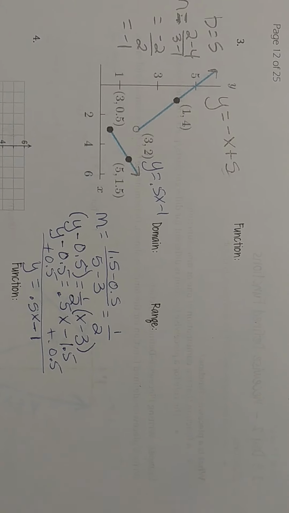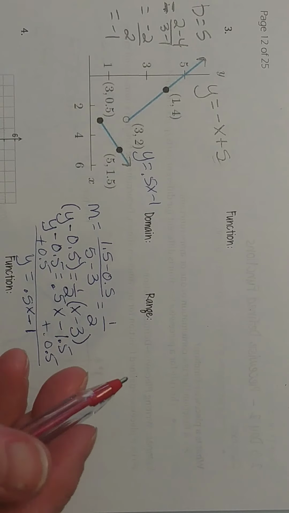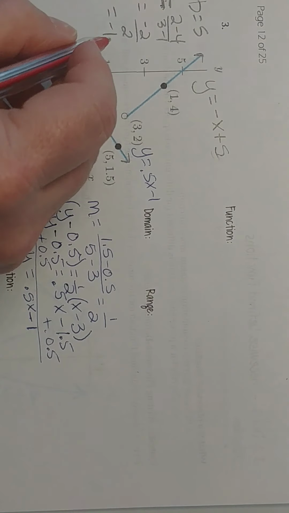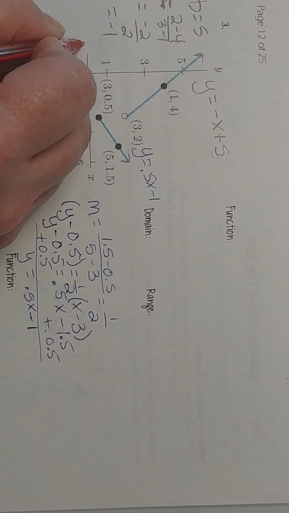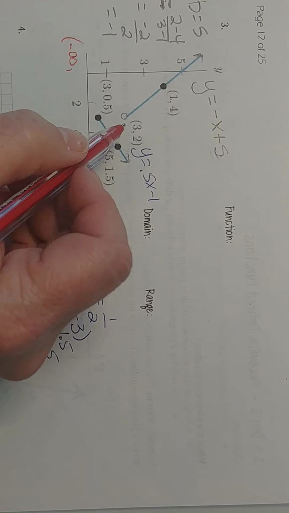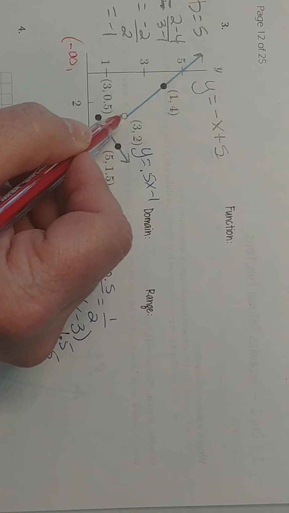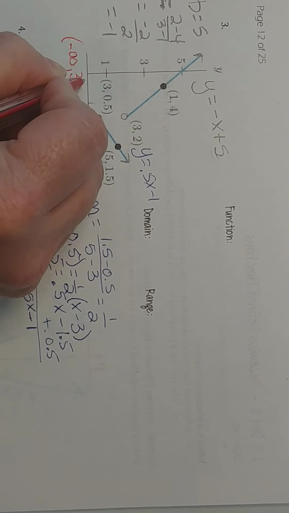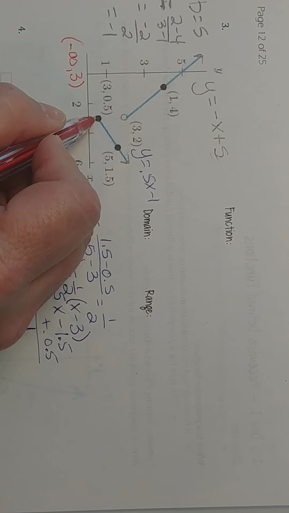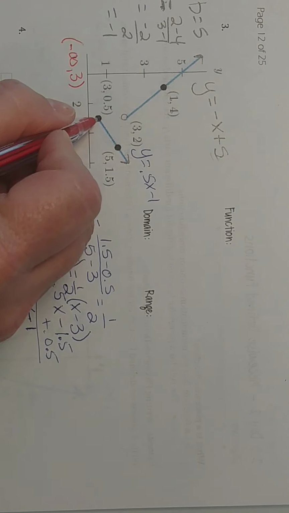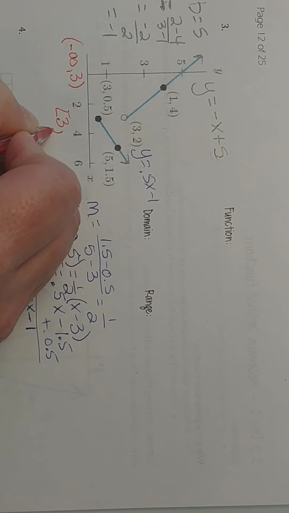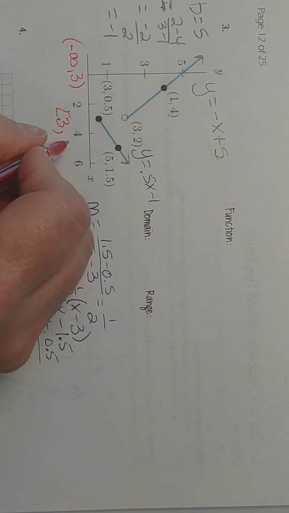Okay, so we're going to write this as our piecewise function then. Well, before we do that, let's look at our intervals. So this first one, it's going to start at negative infinity, and it stops at 3, but it's not equal to it. And then the second piece starts at 3, and it's colored in, so it is equal. So 3, and it's going to go to positive infinity.